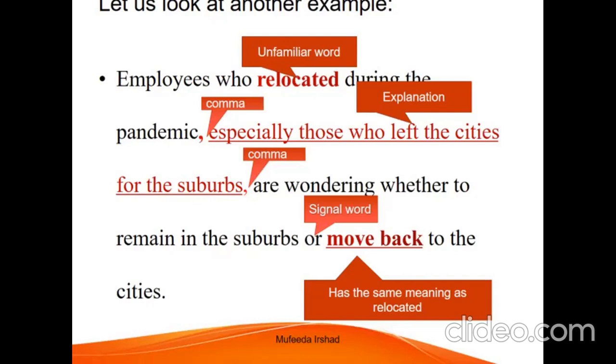All right, we have now come to the end of session 3. I hope you now understand what synonym clues are. Remember, when a writer uses a word having the same or nearly the same meaning as the word for which you might not already know the meaning, we call it synonym context clue. In session 4, we will be discussing antonym and comparison contrast context clues. See you soon. Thank you.